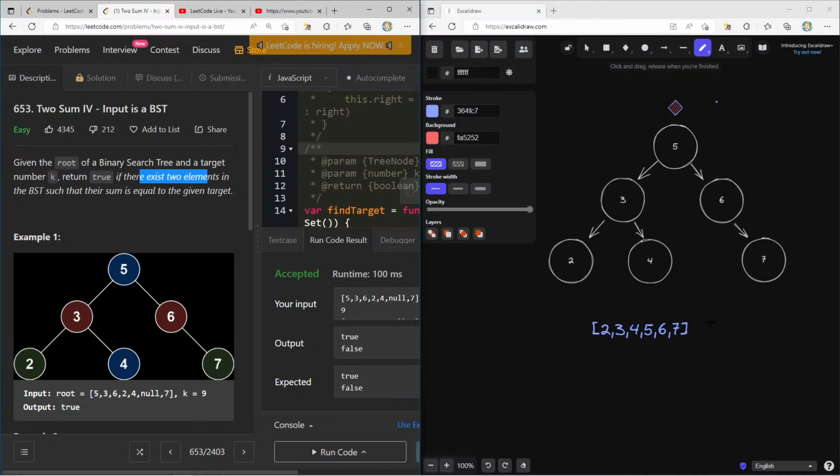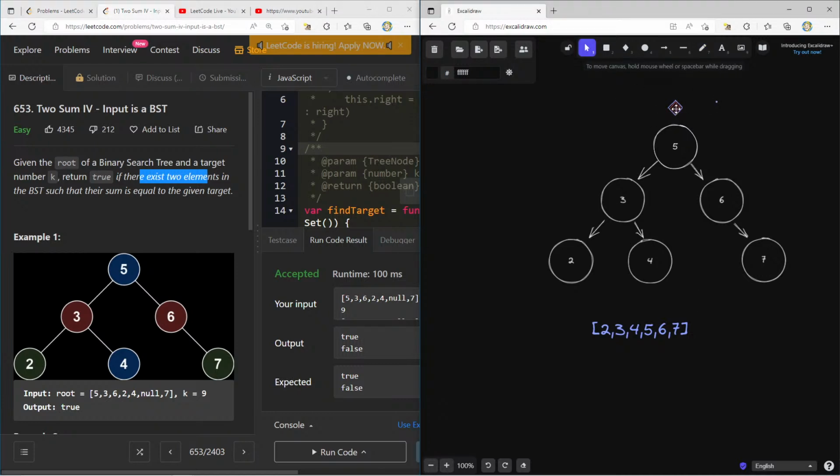2, 3, 4, 5, 6, 7. If I go to the left and that's a 3, I know that I need to find a 4. So that one's less. Well, okay, let's backtrack a little bit. I'm at 5. I could add any number that can go up to 5. So if I do 9 minus 5, that's 4. So I can't do anything over here. So now I go over here, and I'm looking for a 4 now.